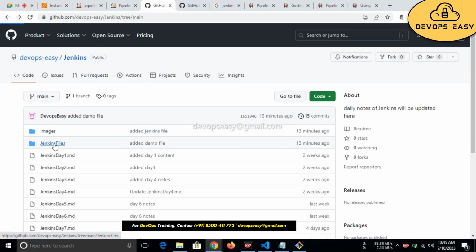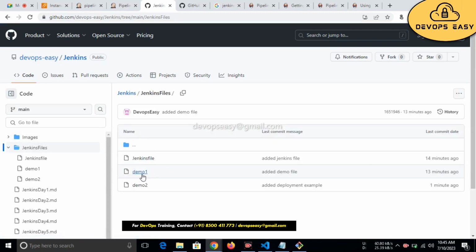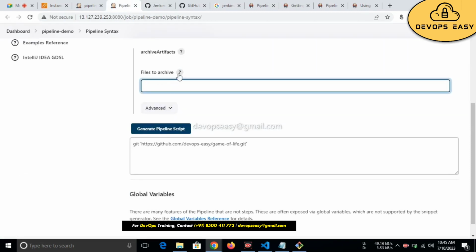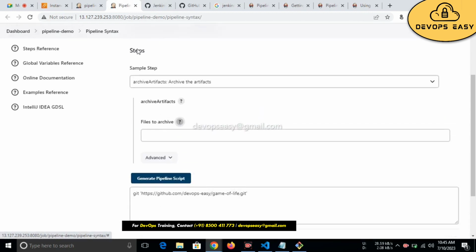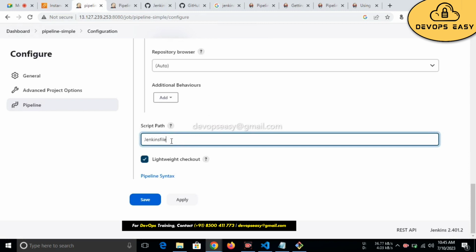If you see inside the Jenkins files, there is a demo2. Let me try to give that path. So not here, sorry, script path.